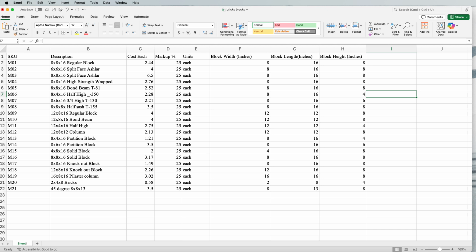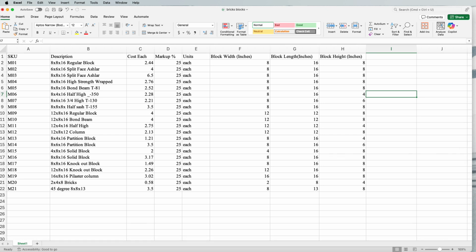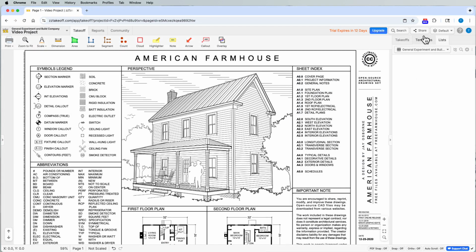Okay, so we want to import these Excel sheets for these masonry blocks. What I want to do is take these normal 5 columns. I needed to make new custom properties that would go into my products, and we'll look at that, but I want to be able to just copy this and paste it right in. So we're going to go over here and take a look at our list.